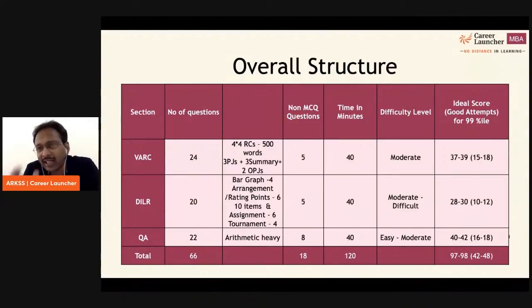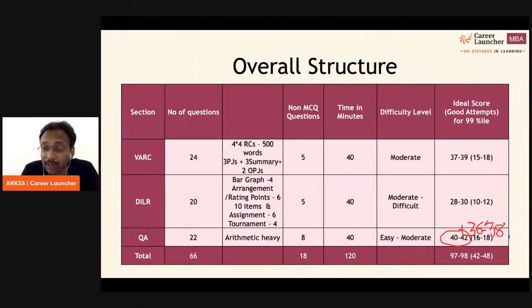What GP sir said, that of the 22 questions, the last 10 he got were not very difficult. So if you are good at those 10, 12, maybe just about 40, 42 could have been easier. So with your inputs, what I can say is this will probably be around 38 marks or 36 marks for the 99 percentile. 36 to 38 is what I would say will be your 99 percentile as far as the quantitative section is concerned.